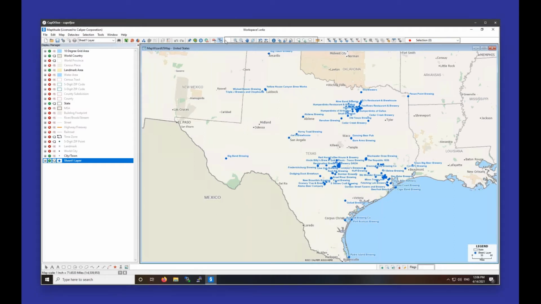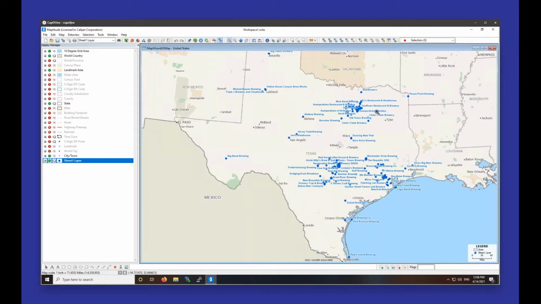Okay, next I'm going to cover navigating the map. So we have zoom options here, zoom in, zoom out, pan. You may see this toolbar floating somewhere on your screen, over here or over here. You can always dock any of these toolbars by clicking and dragging them to the top. You can dock them anywhere on the screen. You can dock them at the side, the bottom, or the top like I've done here.